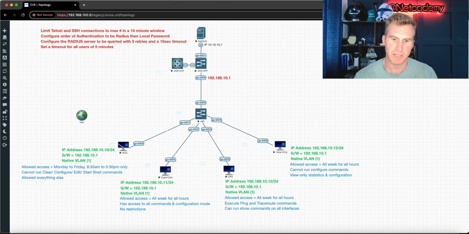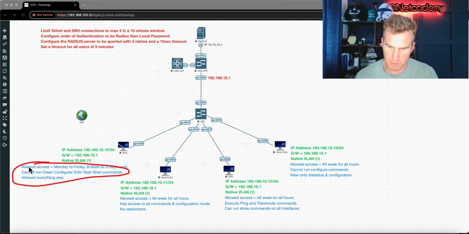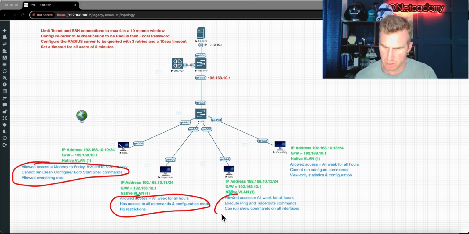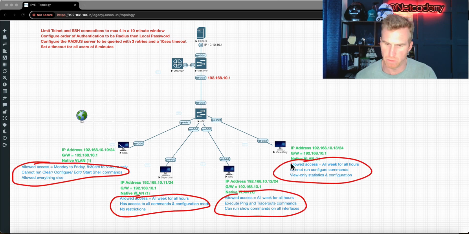But there's one more thing that we need to actually configure, because we've created the class and user for this, and for this, and for this one, and that one. All four of them are basically created. But there's one final part, and that is to set the timeout for all users of 5 minutes. This is important. If they're inactive, they've not done anything, then that Telnet or SSH connection will just drop. It will just drop for all users.